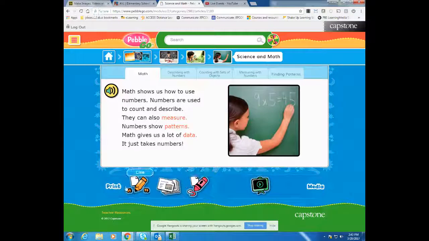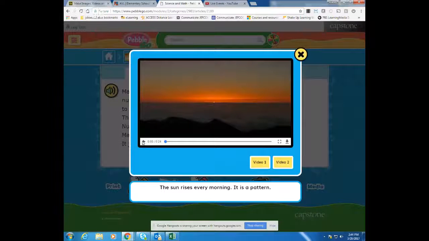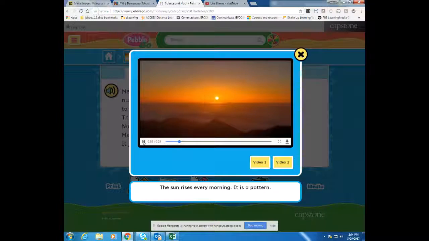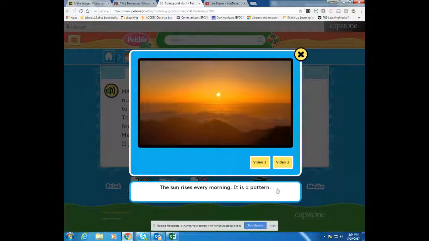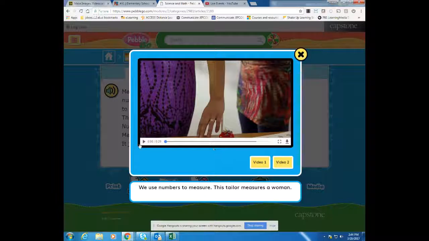Okay, so you can see your options at the bottom are a little bit different for this one. Each one is going to be different. So your tabs look a little bit different, and then their options are going to be different down here. And that's something that our students need to learn. It's not always going to look the same. They do still have a video here. So they can watch the sunrise, and it actually has a sentence for them. And this one actually has 2 videos, so they can select between the 2.